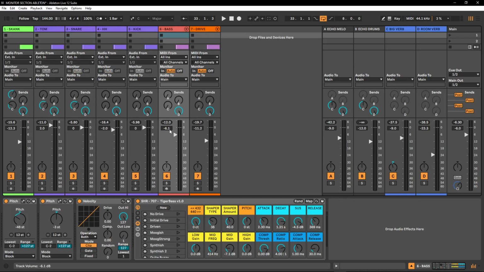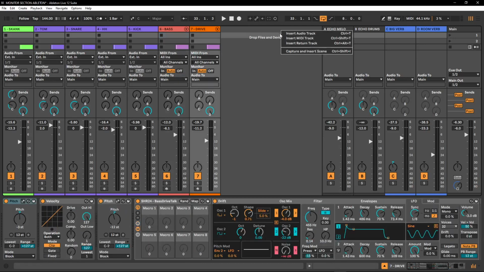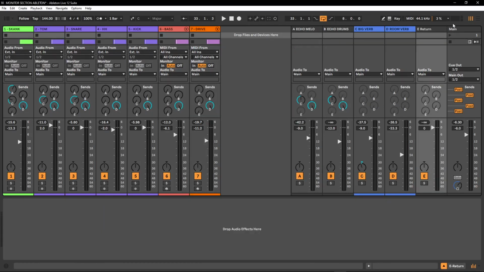Generally, the first way we could say is that a group is like an aux return, simple, but this aux return will not go into some effects or whatever, it just goes to the main or the master. So let me remove most of the effects from that.